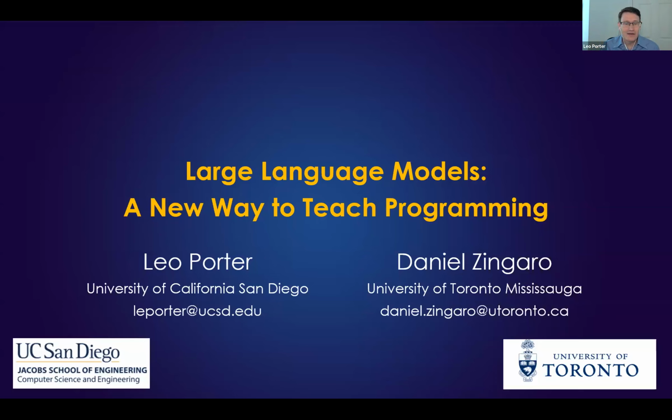Dan and I are excited to talk with you all today about how large language models like ChatGPT and GitHub Copilot are likely going to change the way that we all teach programming. Certainly, LLMs have implications for education at large, and how we teach programming is not exempt. Our goal today will be to convey the motivations for changing introductory programming and our vision for teaching learners the skills they need to succeed as programmers working with an LLM. As these tools are quite new, we're also excited to talk with you today during our Q&A period.